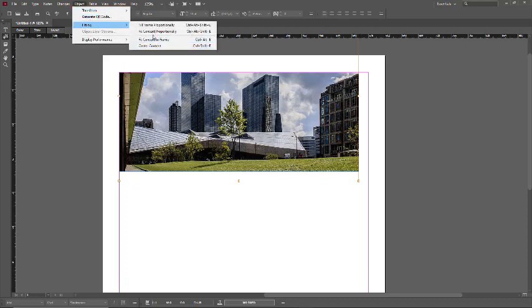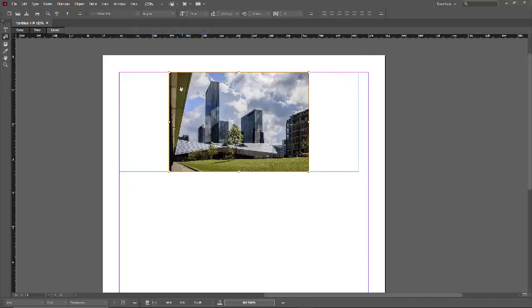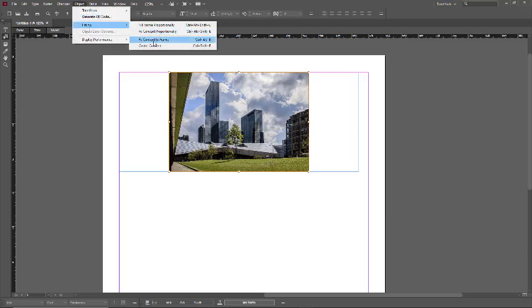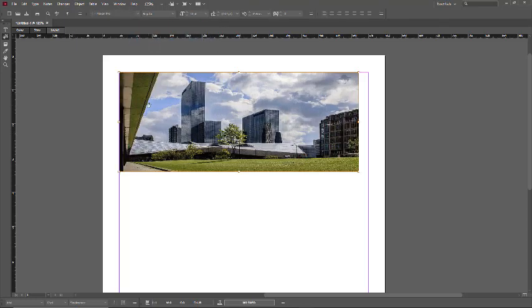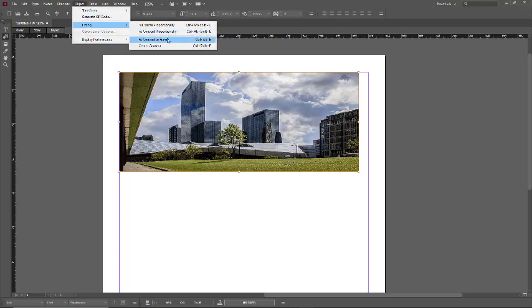You can also go around here, fit content proportionately. What that does is it fits the image onto the frame size without distorting it, just like that. Over here in Fitting, you can fit content to the frame as well. That means it distorts it proportionately, as you can see. So it does not just crop it out, but it fits the image to the entire frame, just like that when you select fill content.